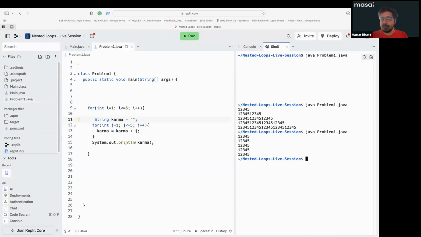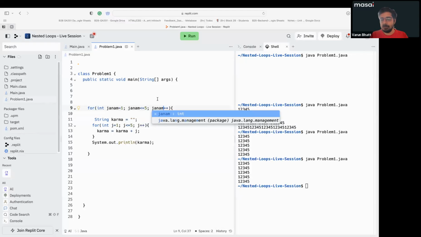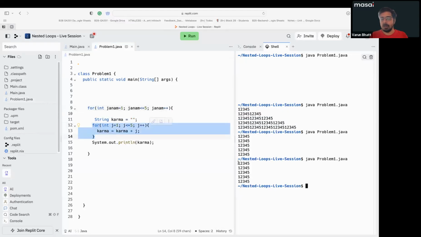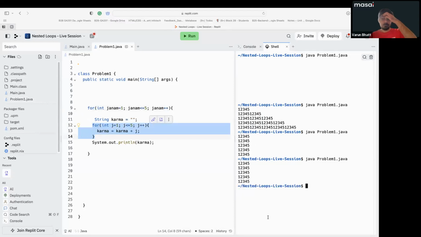Okay, and if I run his life, so every time whenever this his life will start, जब भी उसकी लाइफ स्टार्ट होगी, ठीक है, जन्म टोटल कितने हैं, 5 जन्म होंगे। तो instead of this I can say that like these are the जन्म। 5 जन्म में लाइफ जीने के लिए मिलेगी, हर जन्म में उसका कर्मा खाली होगा, फिर उसको लाइफ जीने के लिए भेजा जाएगा, तो हर बार 1 2 3 4 5, 1 2 3 4 5, 1 2 3 4 5। Got it? Yes, sir. So this is what is actually happening here.